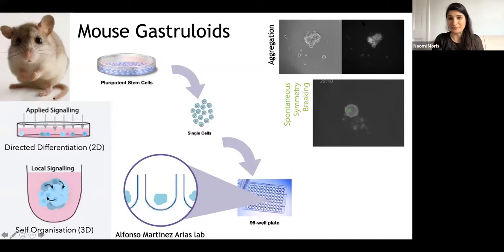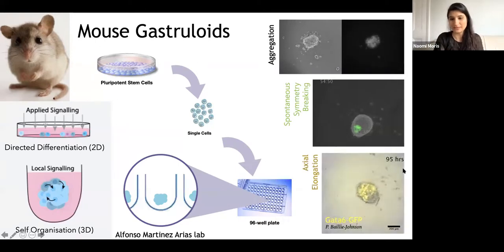And so this is a brachyury GFP, sorry, I've lost the label here. And you can see that it starts to become expressed, but it's also only on one side. So it's become polarized in its expression. And that's spontaneous. The aggregate just breaks symmetry spontaneously and starts to express brachyury at one side. And for those who maybe aren't familiar with the field, brachyury is a really important marker of the primitive streak and therefore of gastrulation in the mouse embryo.